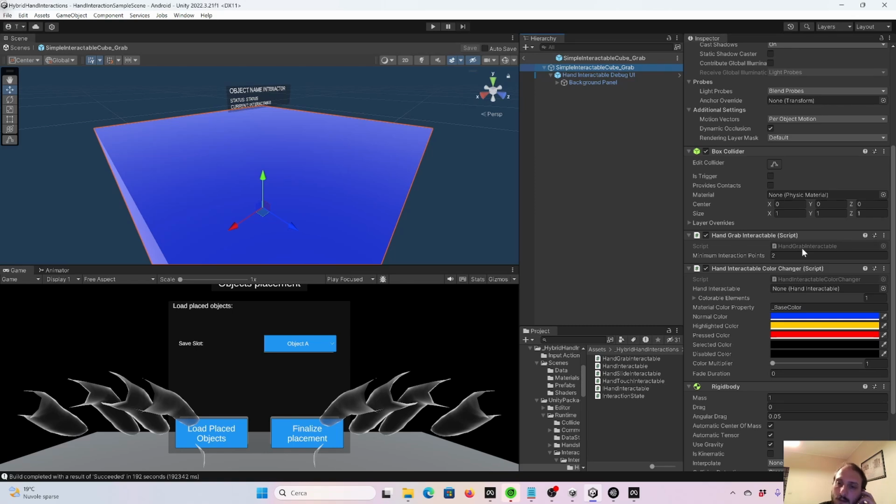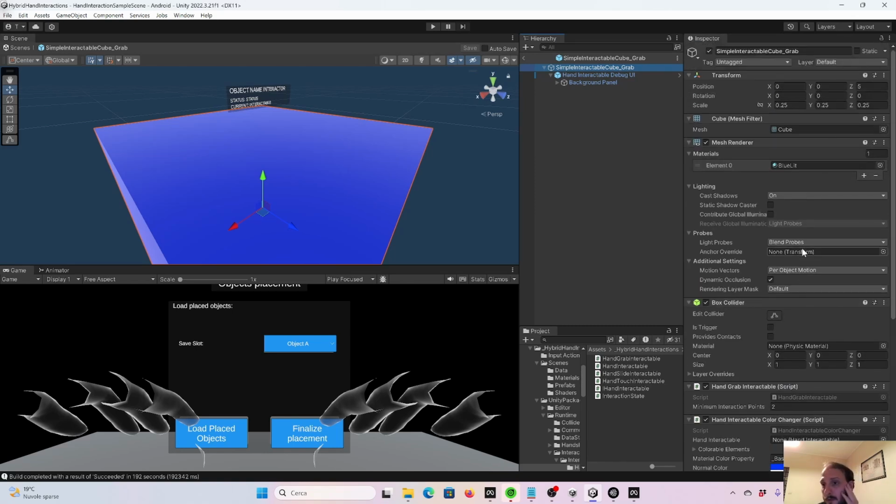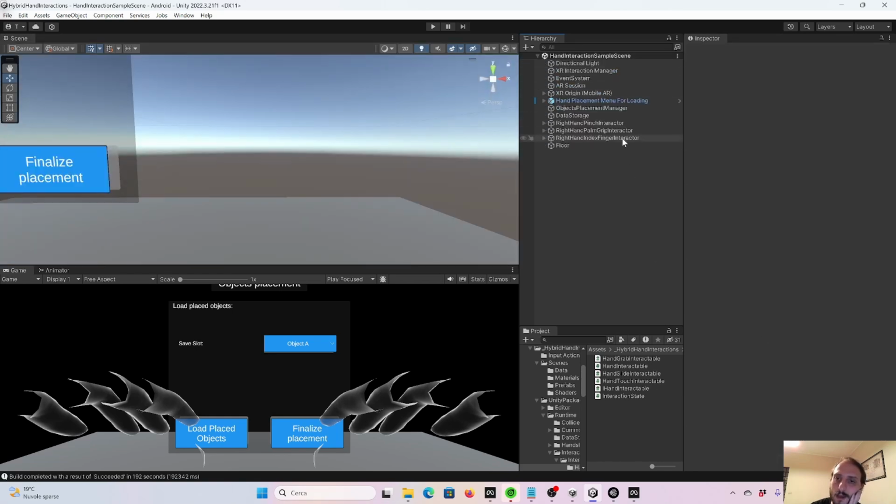You put a grab interactable, touch interactable, or whatever interactable you create by subclassing an interactable, and you have your interactable. Interactables are generated dynamically into the scene in the position you saved when you place the object. So the idea is that you place a bottle here, and when you launch this scene, in this place it puts a collider that is interactive. So you can grab this collider when you grab the bottle and you have this interaction.